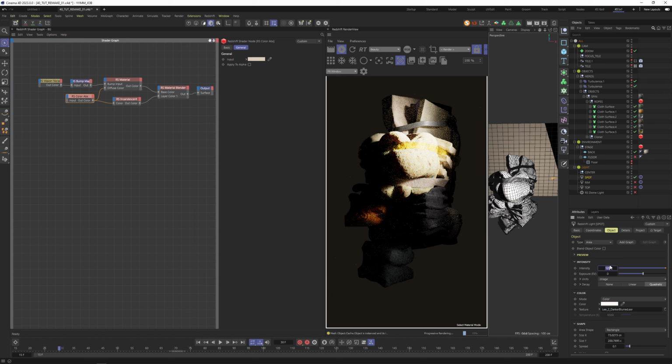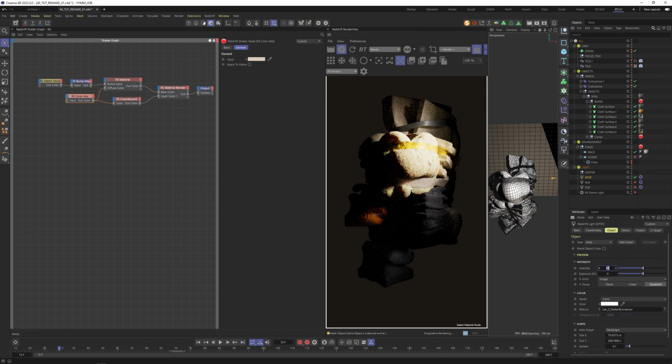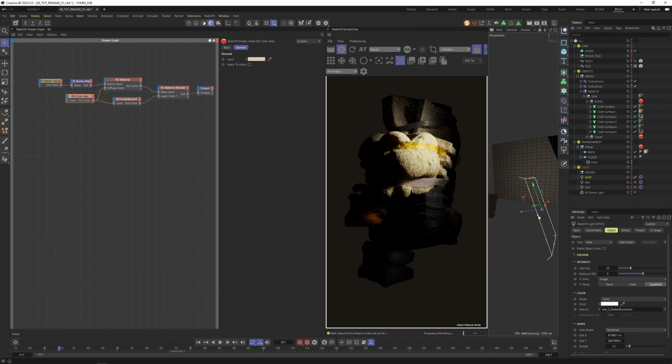Yeah, and the spotlight is way too strong. My spotlight has a target tag on the center, so if I move it a bit more down, you can see the spot is also going a bit more down. The spot is still way too strong, and perhaps it should be a bit more narrow. I'm moving it a little bit more down.